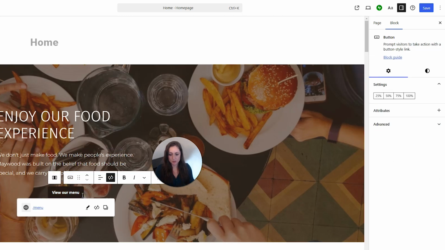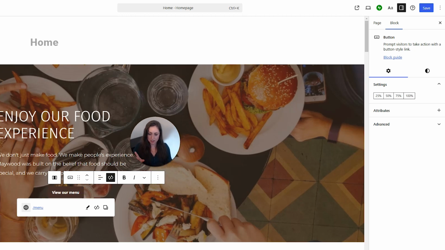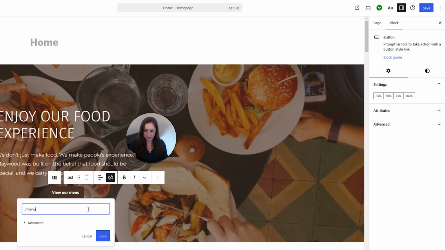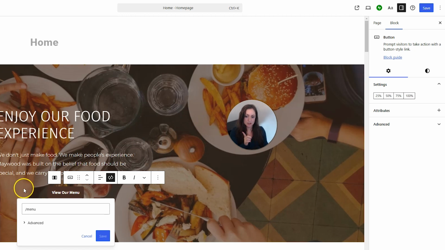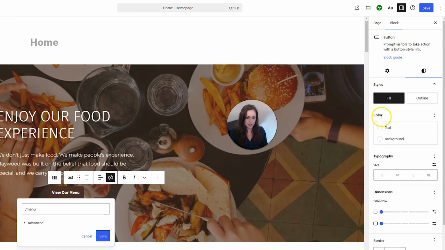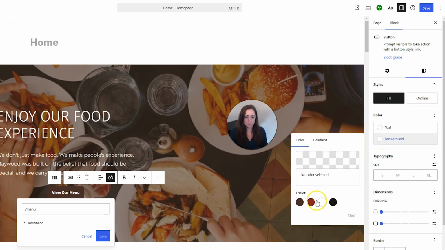Then I am going to click into this button here. And now if you wanted to make changes to where the button link goes, you could just click this pencil icon to edit the link. But I already like that it's going to the menu, so we're going to keep that as is. If you wanted to change what the button says, you could do that, though I feel like "View our menu" makes the most sense there also. And then if you wanted to make style changes to this button, you would just click into the style tab and make changes here. Like if you wanted to change the background and make that maybe a color that stands out more, you could do that.